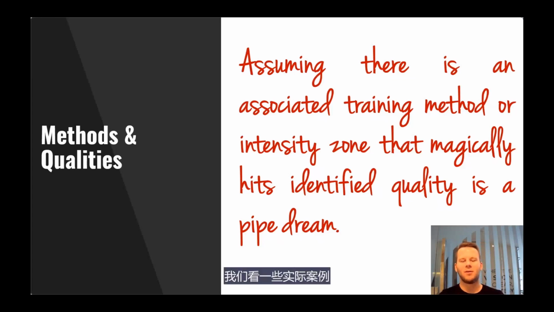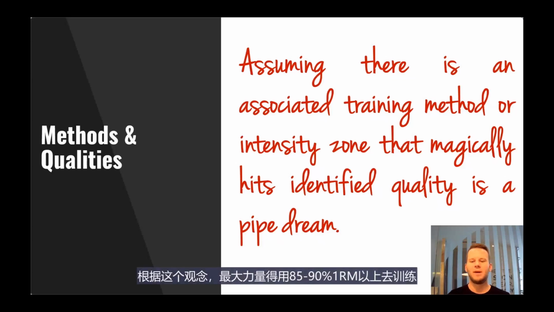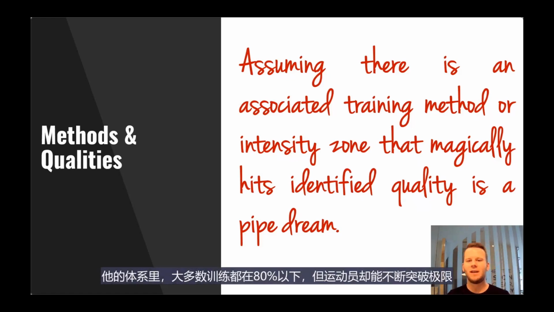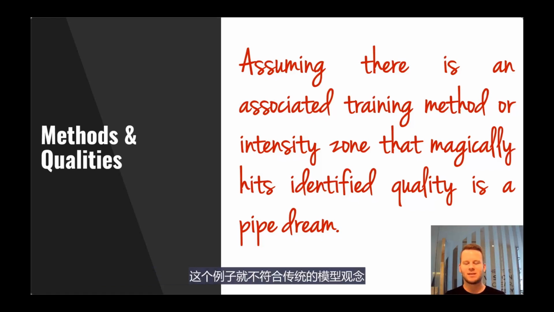Because let's talk about a practical example. If, based on this model, we believe that if I want to improve the maximal strength of my athlete, I need to use the loads as we've seen above, 85 or 90% of RM, there is a problem with that. You have many cases of very strong powerlifters, let's take those of the renowned coach Boris Sheiko, who usually or often lift lower weights than 80% of RM, and they're still incredibly strong, and they're still setting personal records constantly. So this doesn't work. The theory doesn't match with the practice in this case.